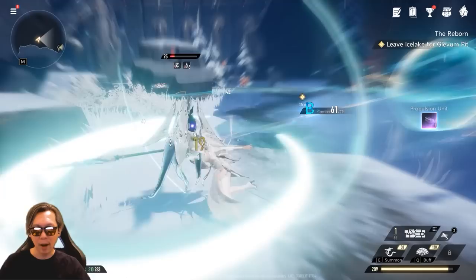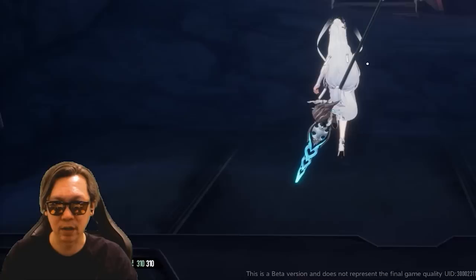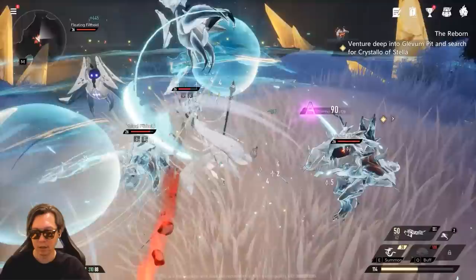Okay, this is gonna be a bit tricky though. If it's bad, I'll switch back to Rebecca. I'm sorry, Fushu. I'm sorry. Oh my god, I cannot switch anymore. So we can just fight in this and then we can buff.